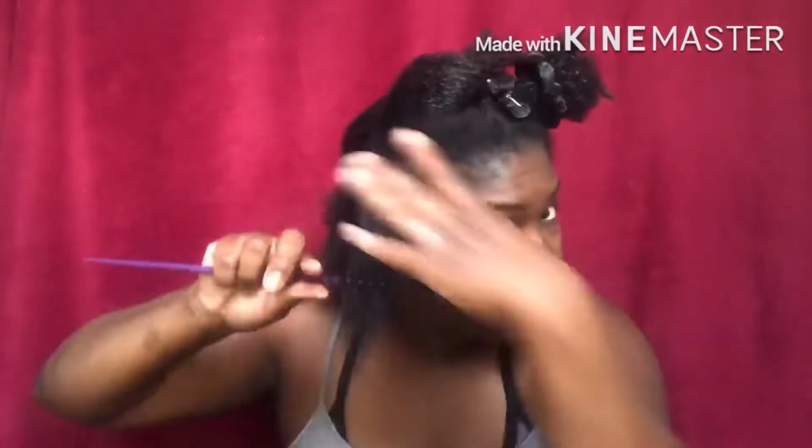I did feel like it kept my hair from being clumped together, which it normally does when it dries, when the curls want to just shine through. And as you can see, I don't know if anybody's noticing, but if you look at my scalp, y'all, it's filling in. Yes, you can see where I'm splitting my hair, but it used to be to a point where my splits were so big and uneven.